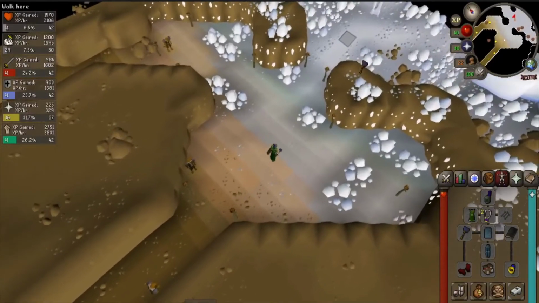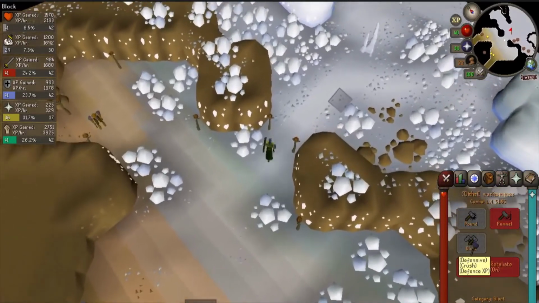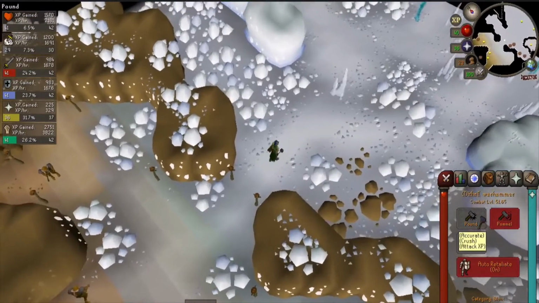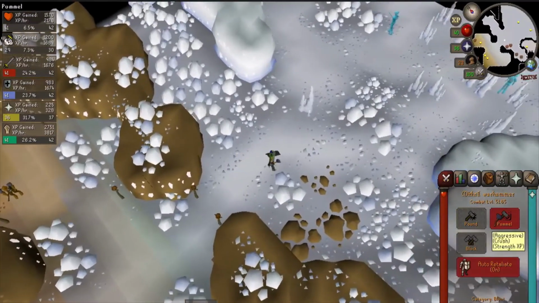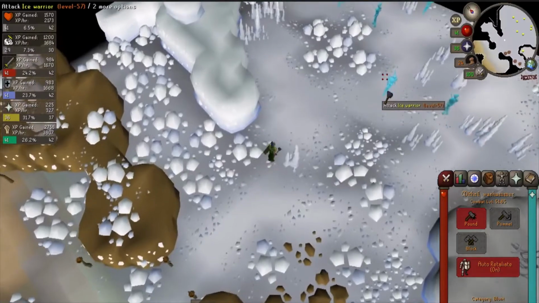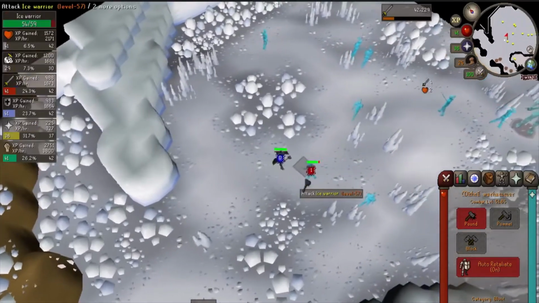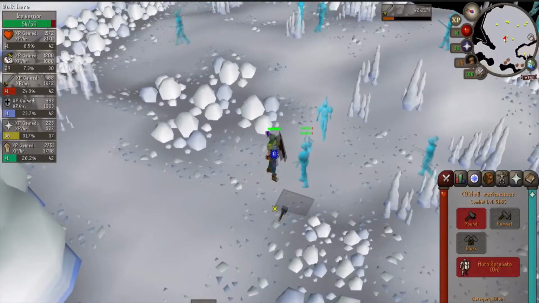Alright, rolling up on the place I gotta be. Let me just make sure I'm on the right thing. Doesn't seem like it really matters. It's all pretty much the same. So, guess I'll level up my attack first. Yeah, they're definitely higher level than me. See how badly messed up I get here.